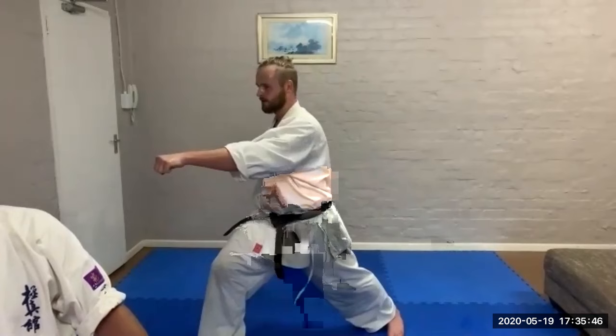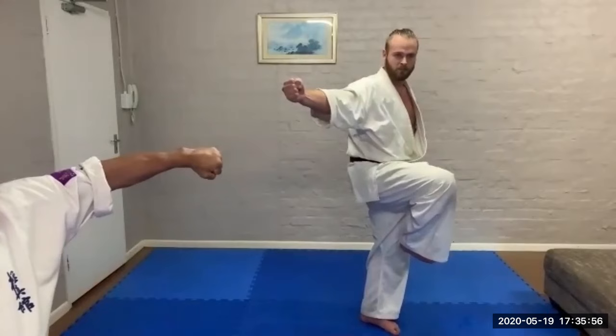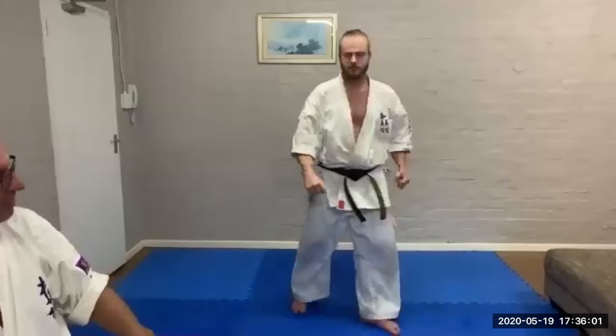Yoi! Hajime! Last time, naore! Remember the technique is a ura-ken. Just showing them the ura-ken. It's a ura-ken. It's not a tetsui. Don't strike with this part, yeah? Strike with the back of the hand. Okay. Last time, yoi.